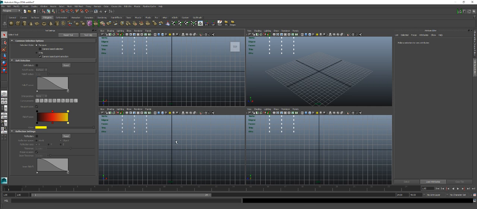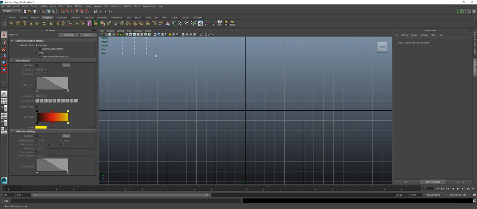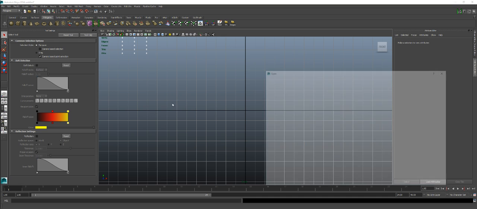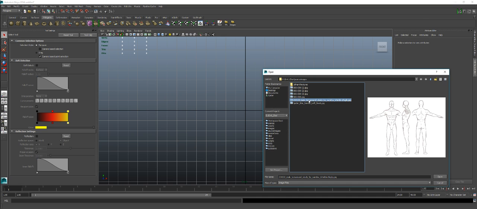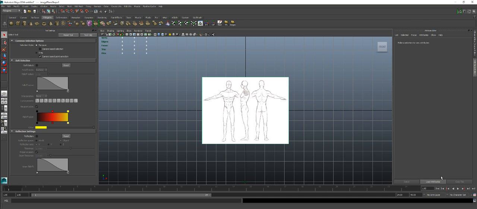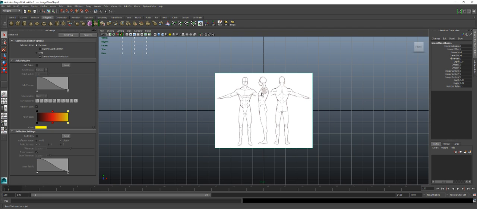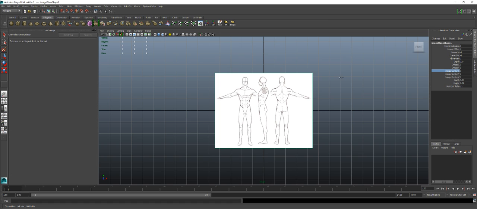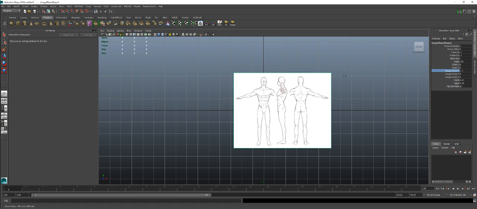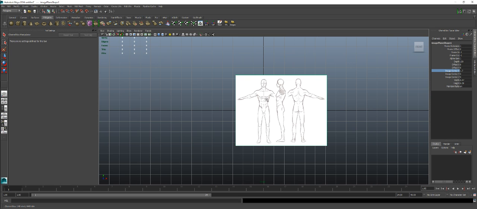So I'm going to go into my front view here, and then I'm just going to go up to View, Image Plane, Import Image, and this guy. Alright, so what I'm going to try to do is make this line go down the middle of this guy. So I'm going to get the image center X, drag over, and then I'm going to drop it behind the grid.